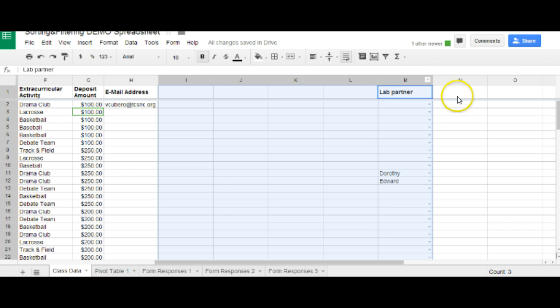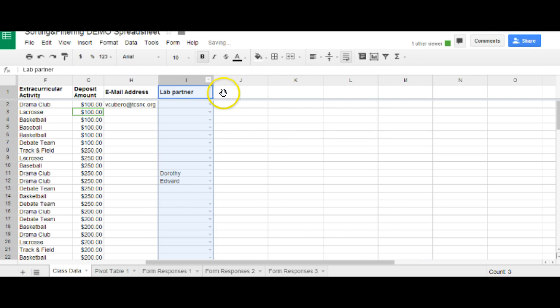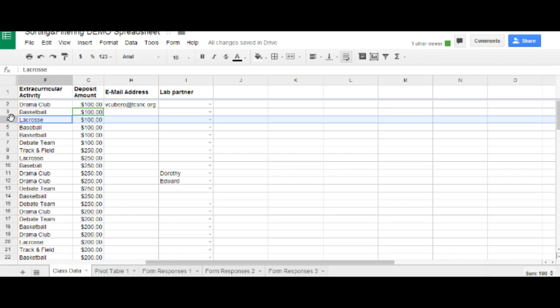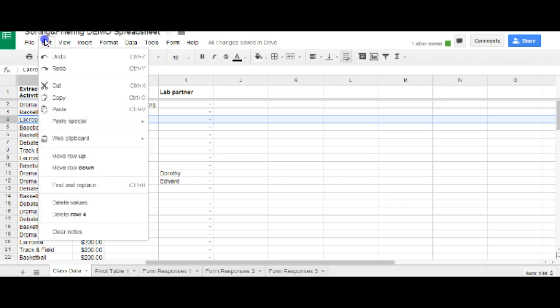Okay, now I have several highlighted. I have to unhighlight it. And so if I want to move it back here, then I can just move it back. Okay, and you can do the same thing with rows that you can with columns. Notice when I move to that row, click the number at the end of it, it turns into a hand, and I can drag it and drop it around as well. And when I have a row highlighted, then this changes to rows. Delete row 4, delete the values, move row up, move row down, etc.